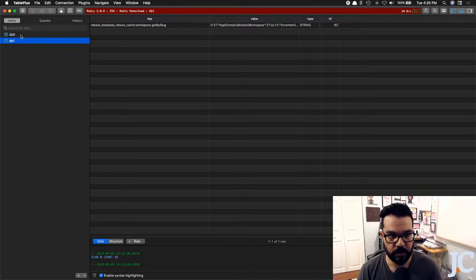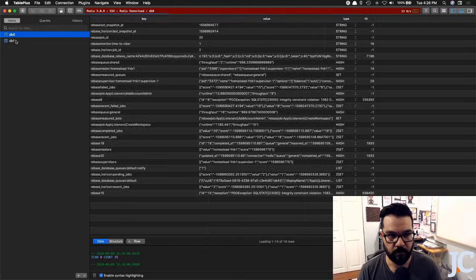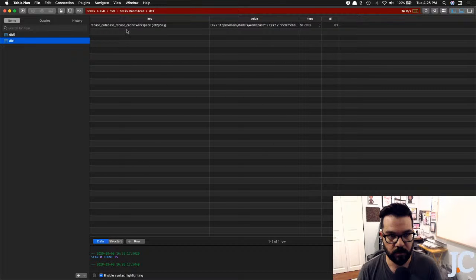So this DB1, if I'm thinking about this correctly, this should be the workspace version of, yeah, app domain models workspace 27. All right.